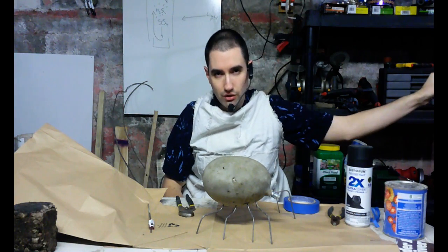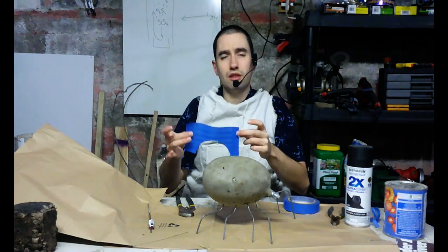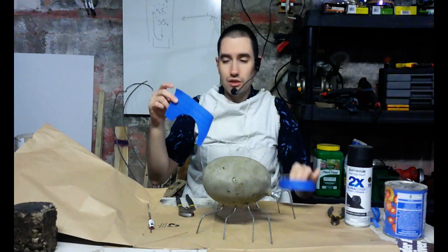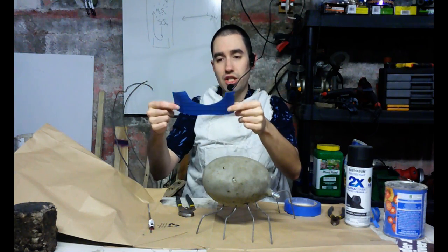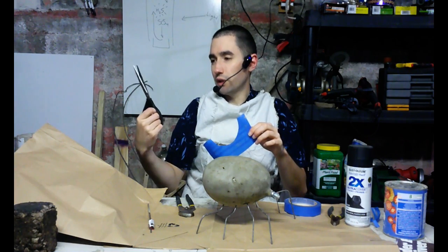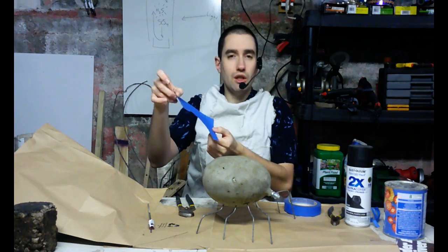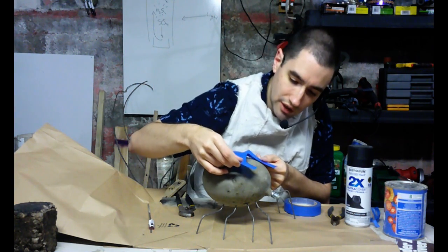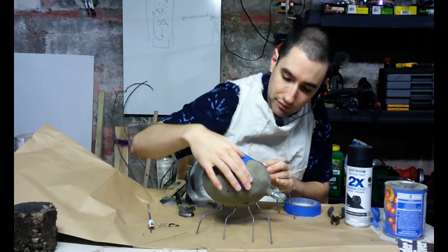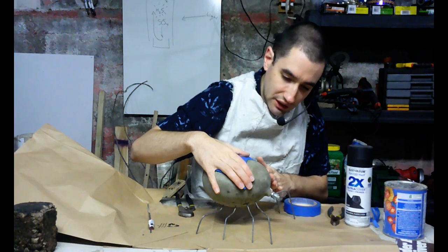I need to create a curve. How do I create a curve? With this. Yes, it's not an ideal curve, but hey, I'm not an ideal human. I've aligned blue painter's tape into rows, into a sticky sheet, and then used scissors. The scissors cost me like $3 at Lowe's like 10 years ago. And I created a curve, which will sit over the top of the tick where I want the curve to be. As close as I possibly can get it.